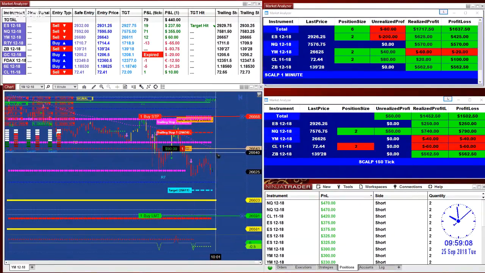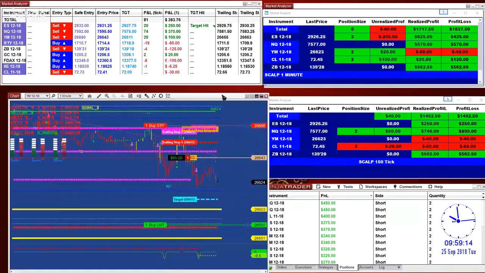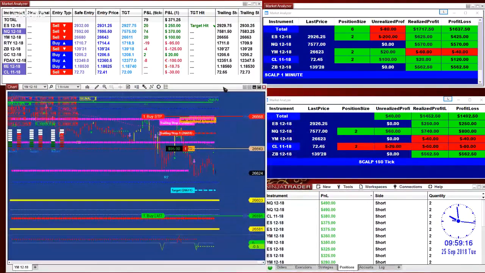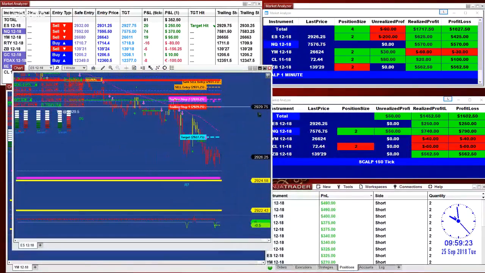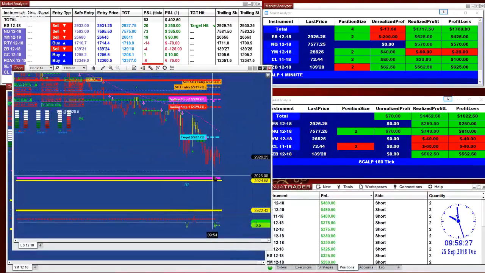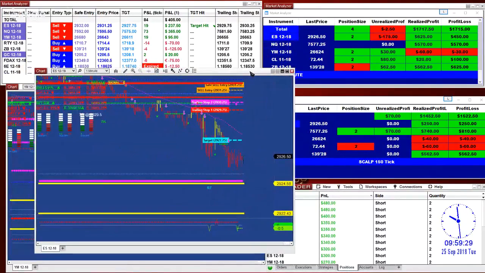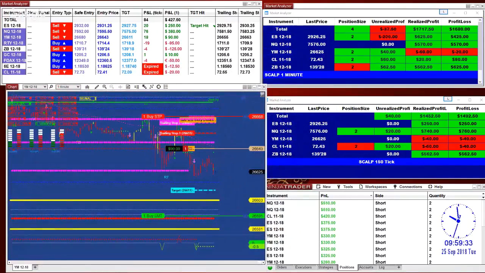We have a projection at 640. This is the YM. I'm lost. Where is the ES? Okay, here is the ES. I'm sorry, guys, I'm a little bit lost with it. The ES target 25.25 and 25 even. So be careful with the short trade on the ES right now.